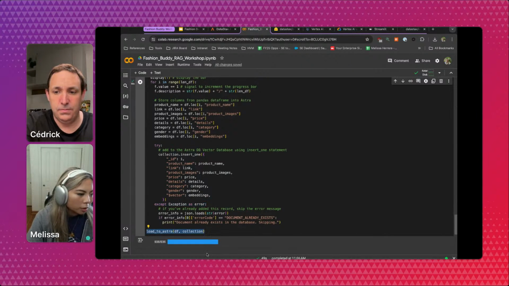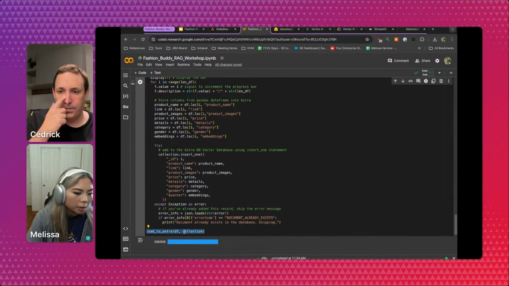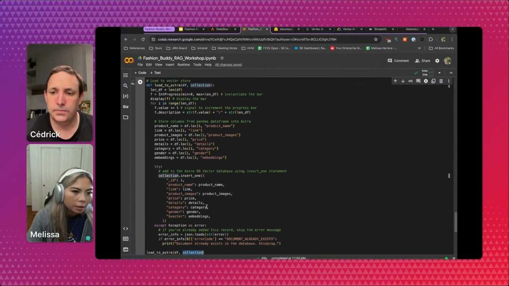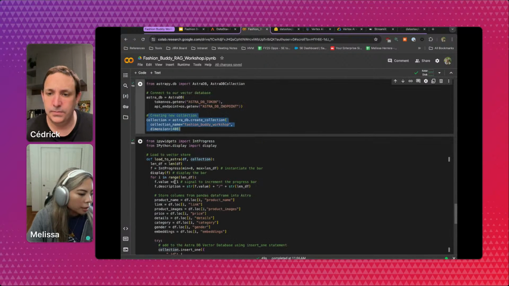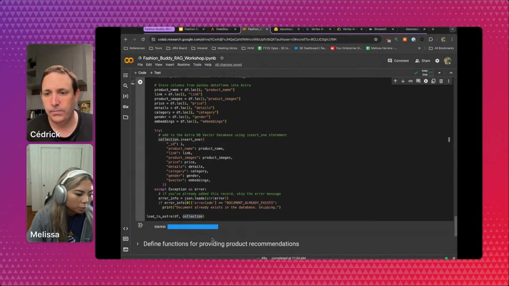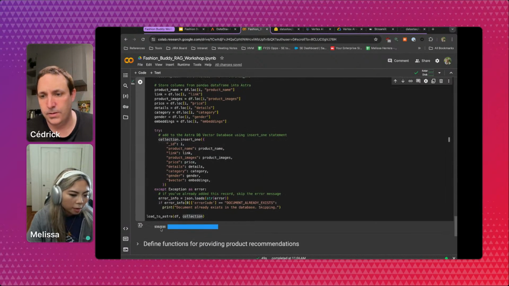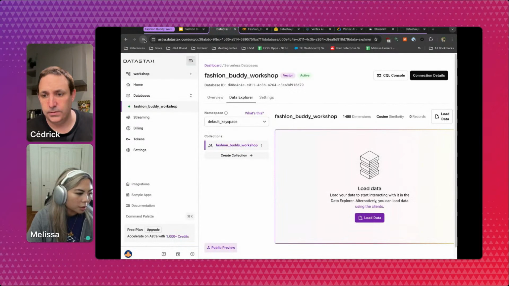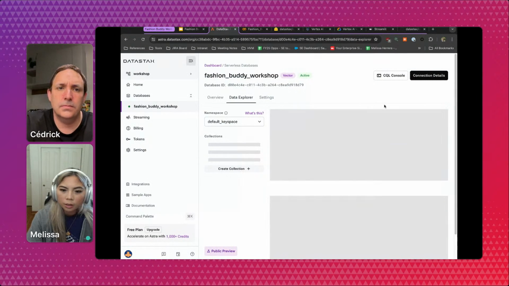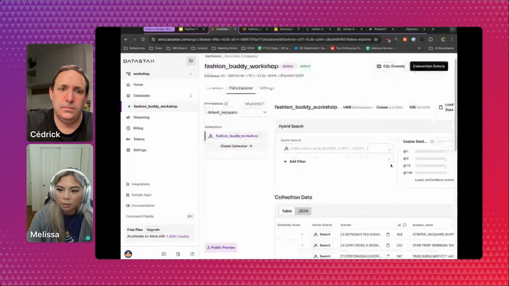And then we call the function so that it can load it, and we pass through our data frame and then the collection that we created just a second ago. If all goes well, all of the records should have loaded, so 936 out of 936, so that if I click back into our Astra database, I should now be able to view 936 records in the collection that we created.